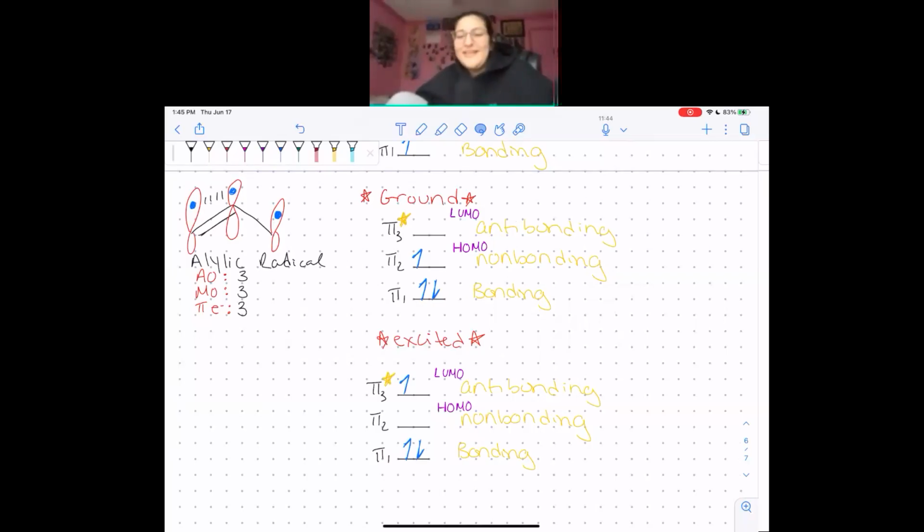Okay, so yes, I agree, because remember, every time we excite the molecule, we have 1 electron jump from the HOMO to the LUMO. So nothing else matters. Whenever we're doing excited state, you have to move HOMO to LUMO. And so that's what we said. HOMO to LUMO. And I know it looks funky because someone said, is that empty energy level okay? So it's not very stable at all. But remember, this is just a temporary state. It's going to move back down. So it is okay if we have an empty orbital for a second.